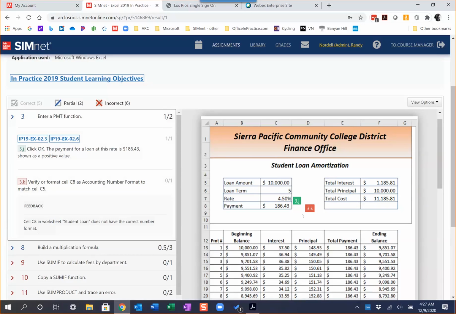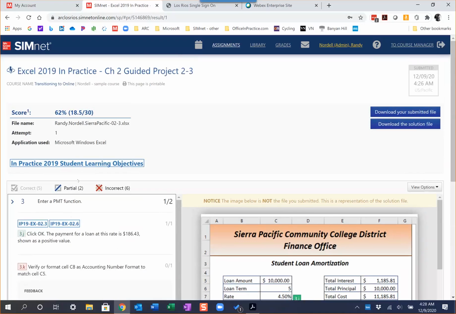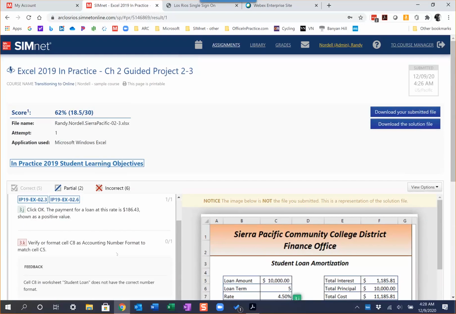And what I mean by that is if there's an error up in instruction 3 that affects the worksheet or the Word document or the Excel database or whatever, PowerPoint presentation, it doesn't cascade down through the entire thing and make everything else wrong. So if they miss something early on, it's not going to affect everything else. We really work on isolating each skill throughout there, but it does give them really detailed feedback. I only did about half this project, so I scored pretty poorly on this, but it's great feedback.